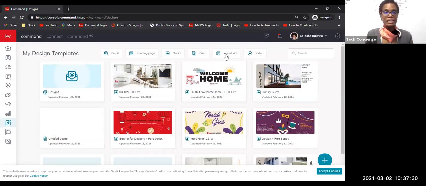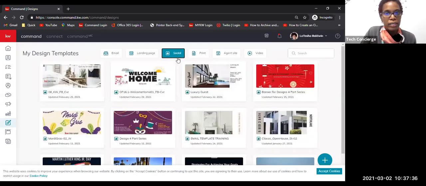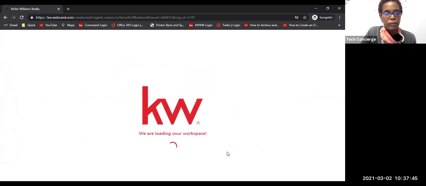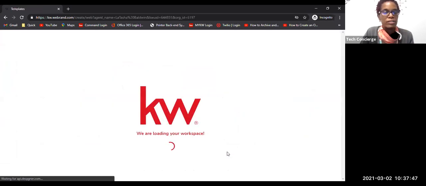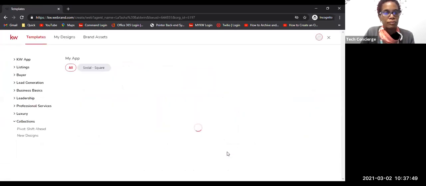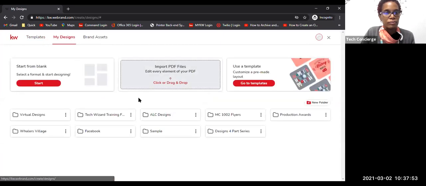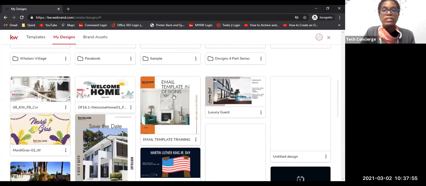there's 2 ways that you can look at it. So the first is this: when you are creating the design, and it might be better for me to be in here. So let me go to this file path again, social, my teal, confirming yes. And I'm going to go back into Webrand to make this point, and then go into My Designs. So there's a couple of things that can help you.